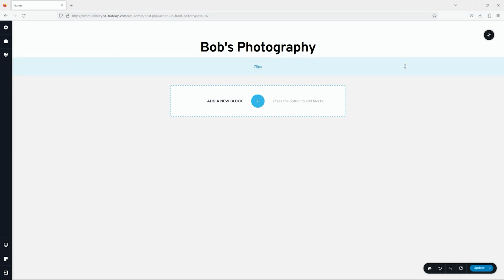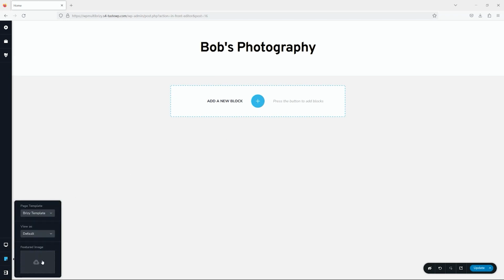Next thing you need for a page title is some background, and I'm going to bring in an image, but not just any image. I'm going to bring in the featured image. The featured image we usually put within the page editor within WordPress, but in Brizy, there's also a place you can do that. Go to the left and then select the page icon, and you will see here's the space for your featured image. Select that.